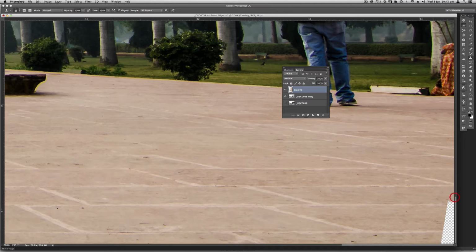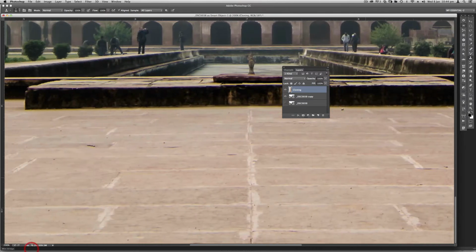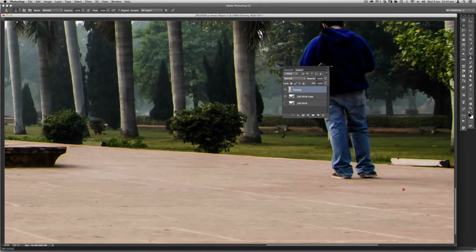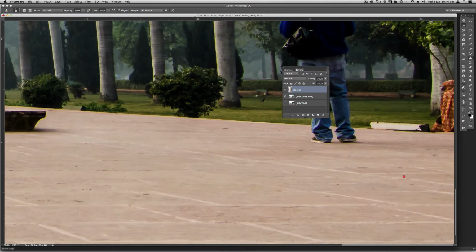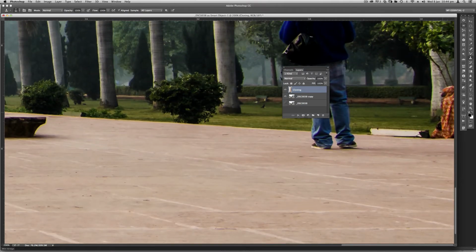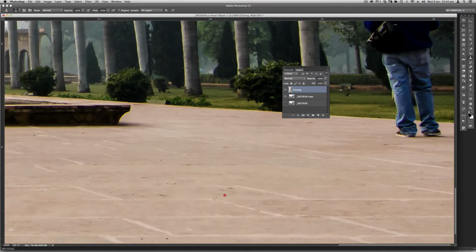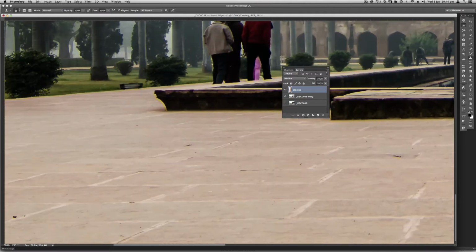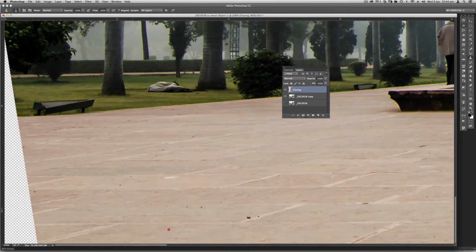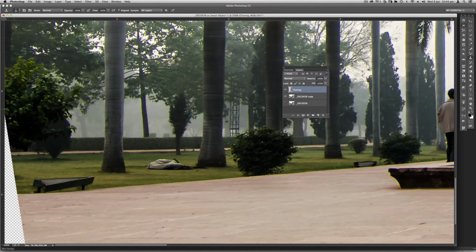Okay, that's one side. Now the, hold on. Actually speaking, we should clone this lady out, which I will leave to you because I better concentrate more on the sky than anything else. Okay, let's do this quickly.